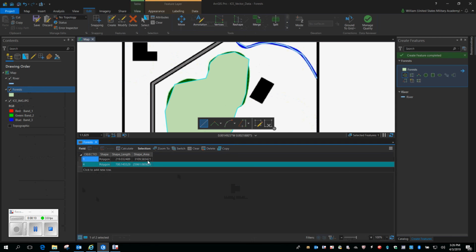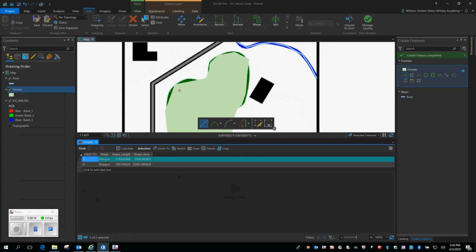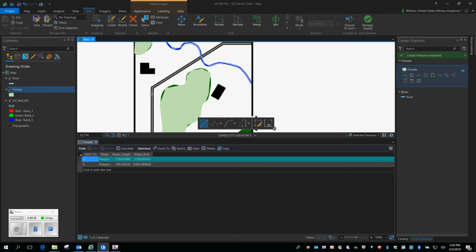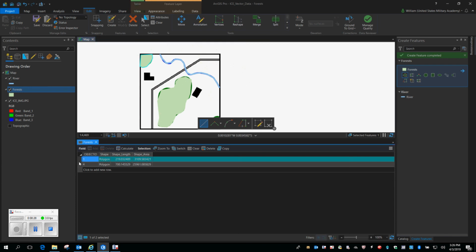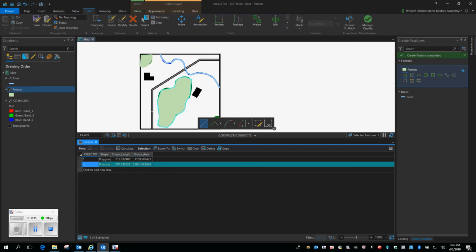One of the cool things we can do with our records is we can highlight our record. And when you highlight the record, that particular feature will get selected inside the map. So you can see, right now this cyan looking perimeter outline. If I select this one, this is the one that gets selected. What's nice about that is as I showed you before, I made an error when I was tracing that forest. I can highlight each polygon and say that's the one I don't want and just hit the delete button.